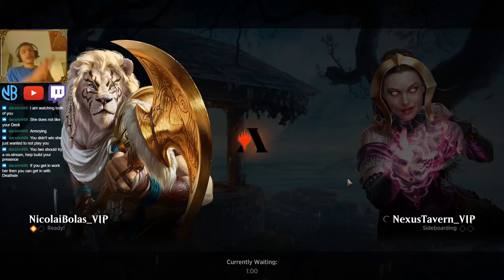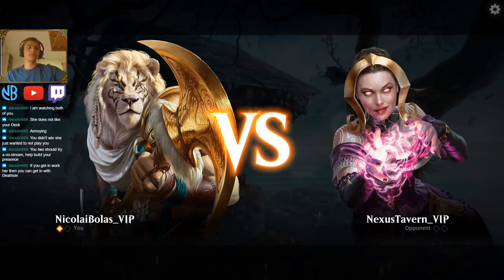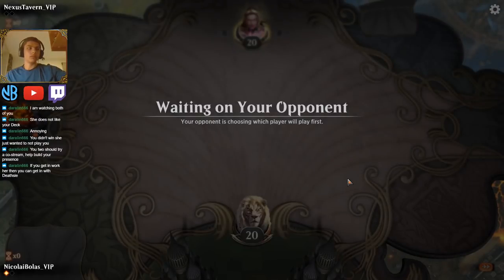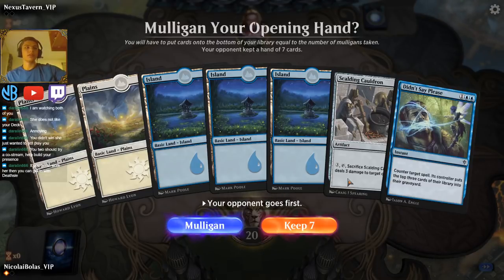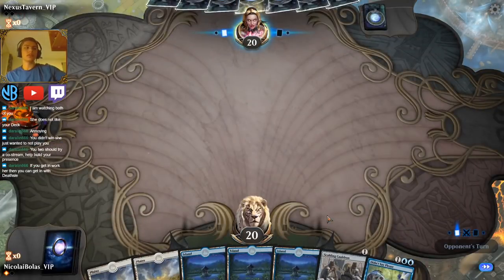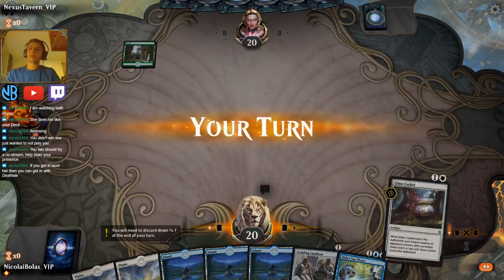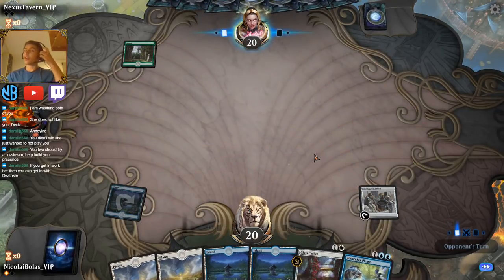What is Nexus Tavern going to have up his sleeve? We'll only find out with time. Only find out with time indeed. Are we on the draw? Yes, we are. Perfect. We'll keep this hand. It's not the greatest, but we want to have all the lands we can get. We really don't want to miss land drops. And we have a Didn't Say Please for his big four drop.